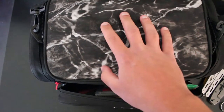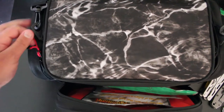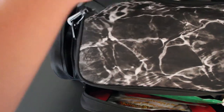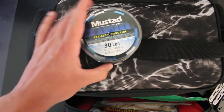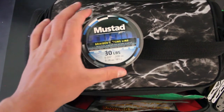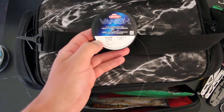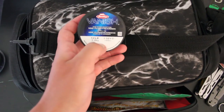So we've got our tackle trays, our Golden Trout lanyard, tools in this pouch, soft plastics in here, and then one final pouch here on the left which I hardly ever open unless I break off — this holds all my line: leaders, braid, everything. I use a lot of different types of leaders — sometimes monofilament or fluorocarbon — but for my main line I'll probably use 30 pound braid, especially on my casting rod. A lot of the bass I catch are in grass, so I want that extra strength. I've also got 12 pound fluorocarbon leader — the deadly combo around here is 12 pound fluorocarbon with 30 pound braid on my baitcaster.